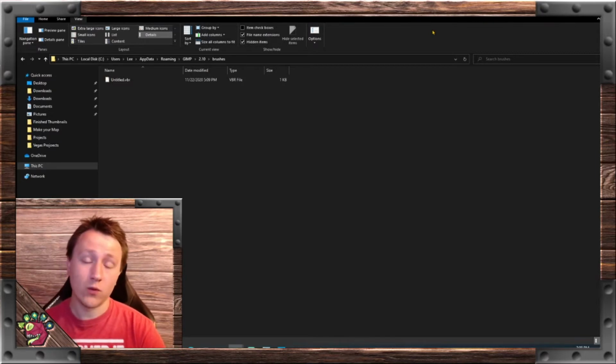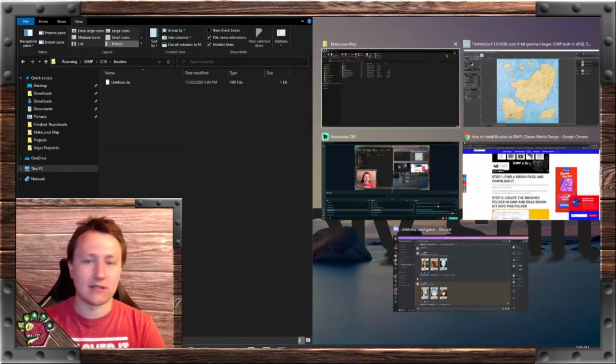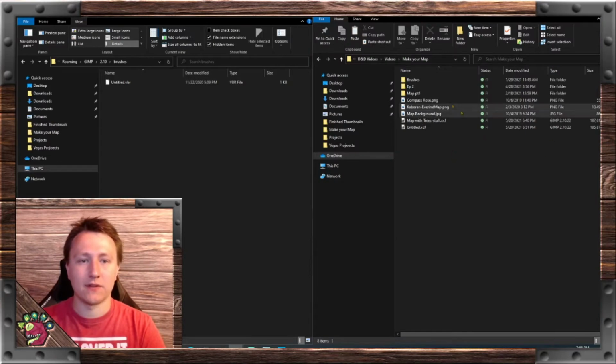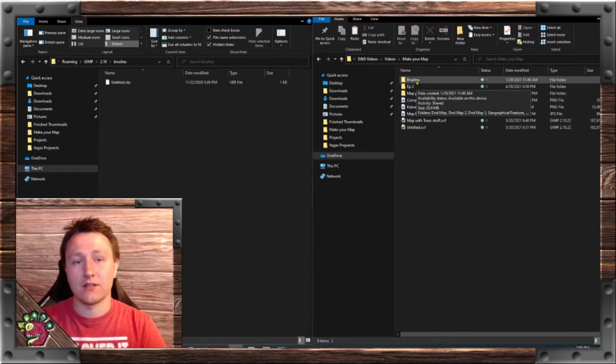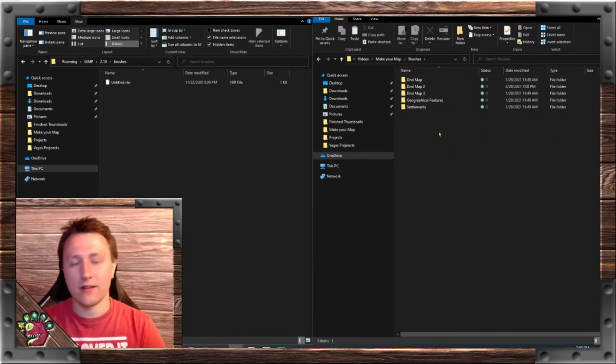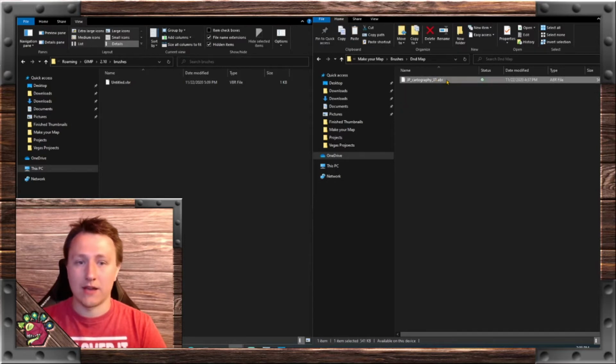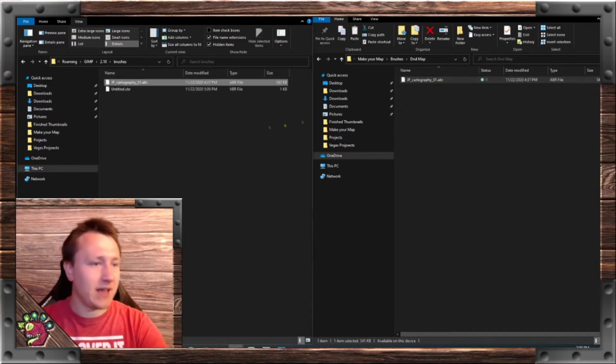Alright, so from here, once we've downloaded our brush sets, all we got to do is move them right into our brush folder within the GIMP files. So I'm going to go ahead and do that. I'm going to move this over here so we can see exactly what we're doing. Put my downloads folder over here. And I have all of the brushes I installed here. Open that up, and then I'll just go through, take my ABR file, copy that, paste it.